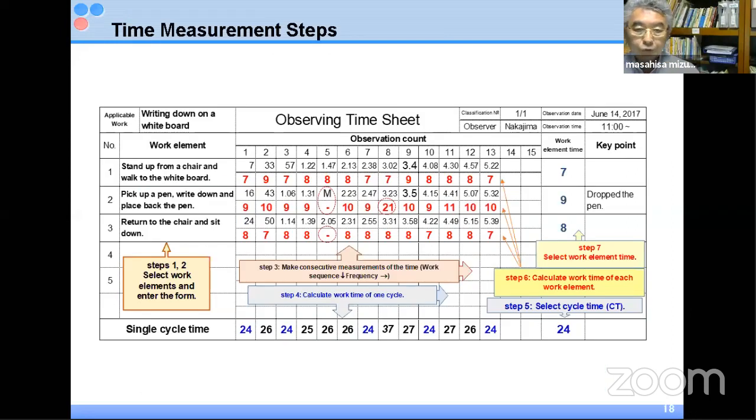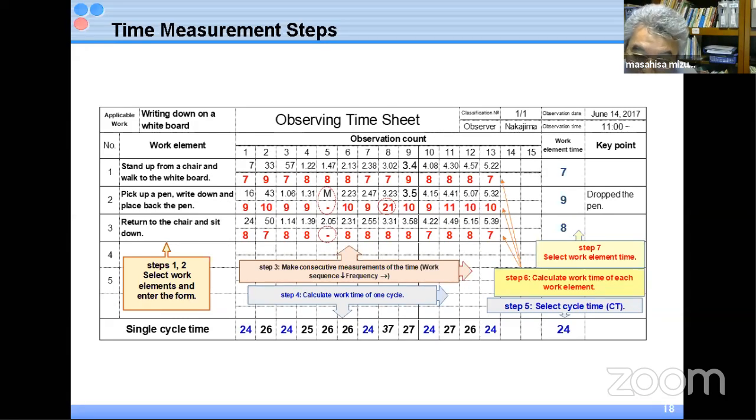Now this is the observing time sheet. We can see how many seconds each work element takes. We understand it from the observing time sheet, and you can see in the left below column, 24. 24 is the shortest time for the cyclic normal work.